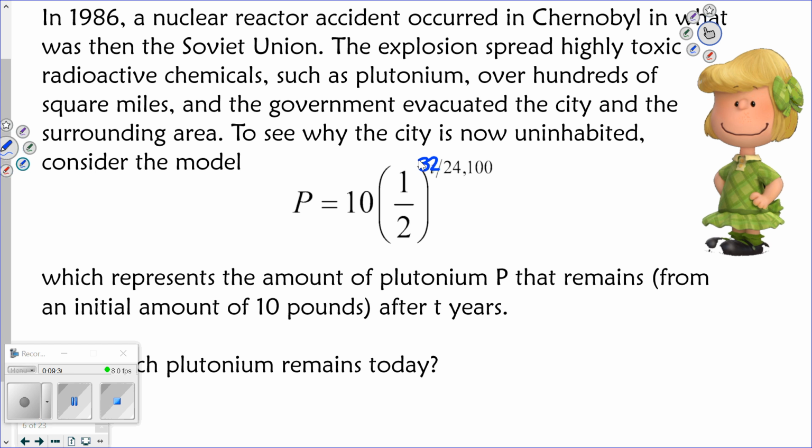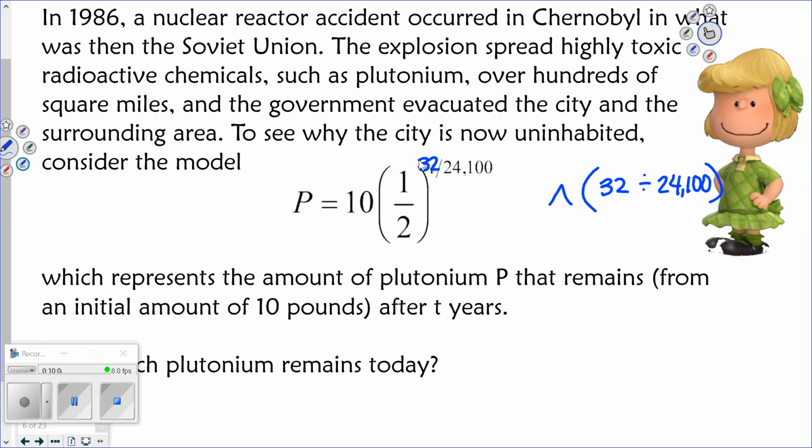If you're using the graphing calculators, it's pretty easy. Just type in 10, parentheses, half, close your parentheses, exponent, and it's pretty easy. This is how much is left. If you are using a scientific calculator, do your 10, parentheses, half. When you do your caret for your exponent on the scientific, you're going to have to put 32 over 24,100. You can just do divide by 24,100, but you'll have to put that in parentheses on the scientific. The graphing one will keep it all up as an exponent, so it's okay.